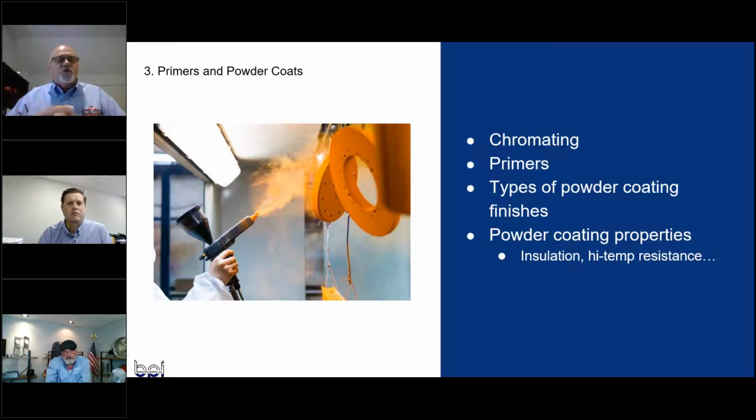So if you're doing an air dry primer or one coat paint, you do not have to degas the casting. All you've got to do is prep that casting, clean it, get your coating on there for adhesion, and you can process it all day long without the added step of degassing. A lot of companies now, and I'm working with one in particular, are going to add an oven in their line so they can load their casting and degas them. Then they will go through the cleaner, then the powder booth, and then they will be cured. So they're not having to handle them three or four times. They're doing it all in line, in one step.